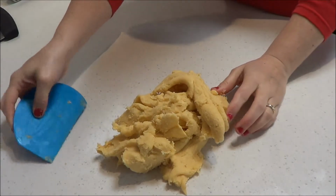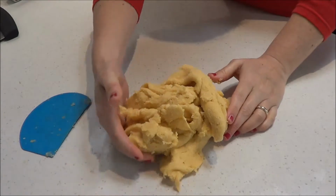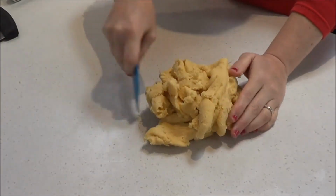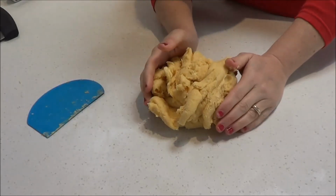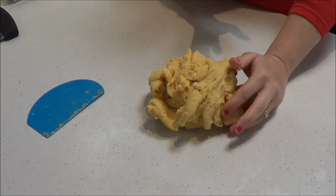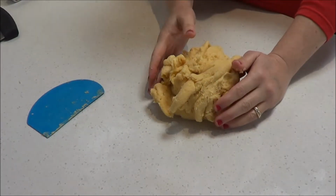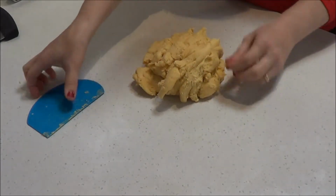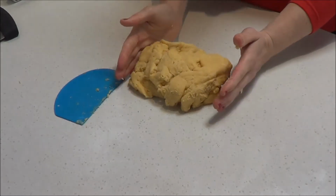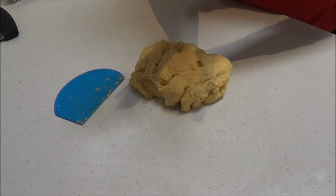So you need to work quickly in a way because you can't let it melt the dough. So it's good to do it on a cold day, because otherwise the butter will melt. You're going to try and keep the butter as cool as possible while you're working. So doing this on a really hot day is probably not suitable. Maybe put the air conditioning on. But on a cold day, this is great to do. That's why we're doing it today. So, being a winter's morning, then just, again, using the palms of your hand, they tend to be the cooler part of your hand.